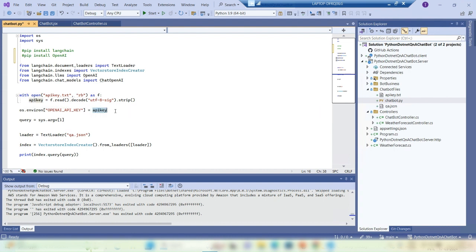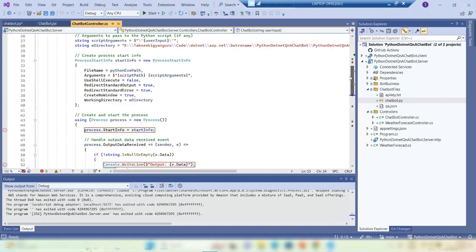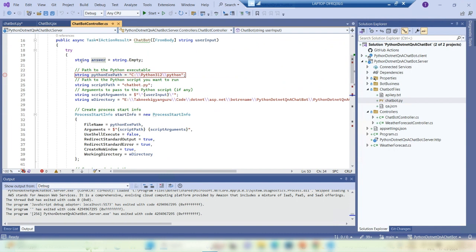Once you create an OpenAI API key, you can directly give the API key here, but I don't want to mash everything in a single file. It is best practice to have your key in a separate file or a configuration file, right? So you can put your API key into appsettings.json, and you can get the API key as a key, right?